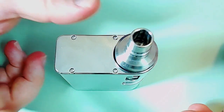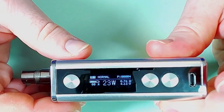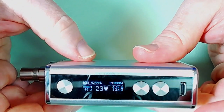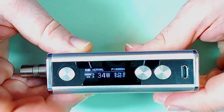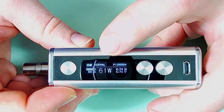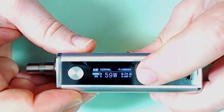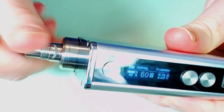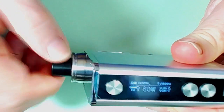One thing I forgot to mention: looking at the Vapor Giant Mini with a 0.74 ohm resistance in there, it's been a very pleasurable vape. But if I keep my finger on the up button it stops at around 60, 61, or 62 watts depending on how warm the coil is. That's been a bit of a strange one. If you take that tank out and put the Hasta back in, let's see what happens.